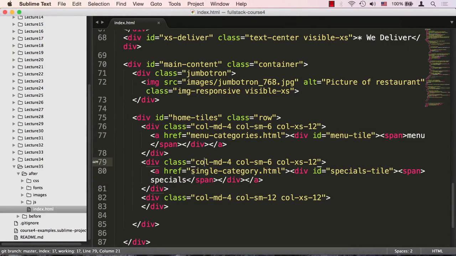And the second one is going to be exactly the same. It's the second tile. It's going to just point to specials. So it's going to have a special category called specials and let people basically jump to that category straight away. And for now, we're going to make these separate pages. But as we build out the site, we might make a different decision as to how we're going to host these particular pages and present this information.